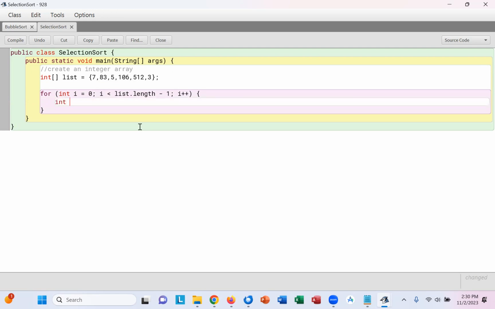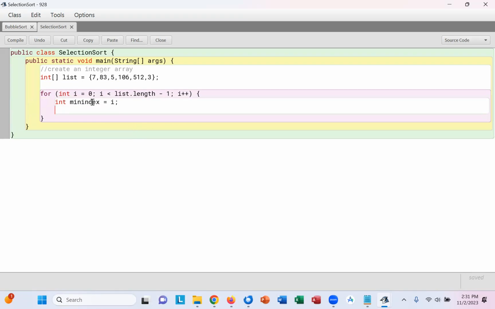Within selection sort, we have to create a min index. Let's just call it min index. Make it simple on ourselves. And we make sure that it equals that i.